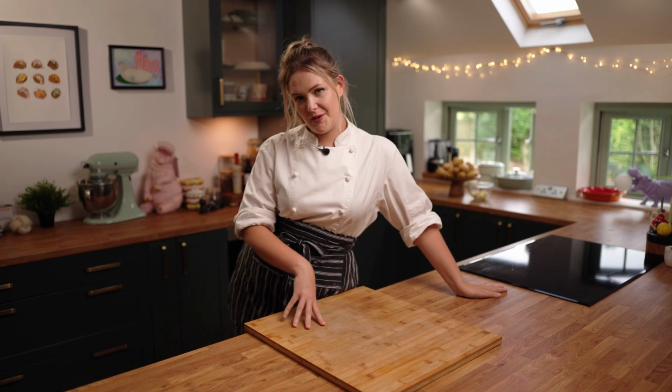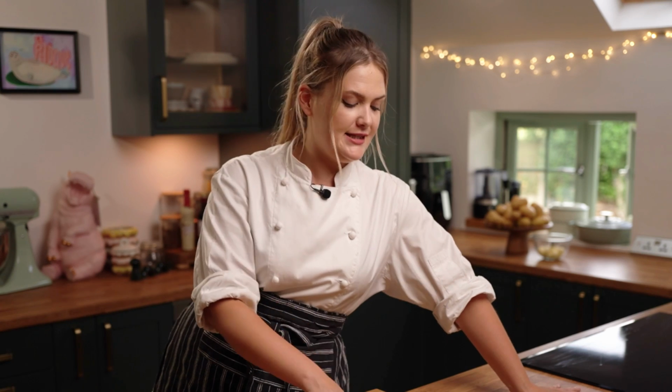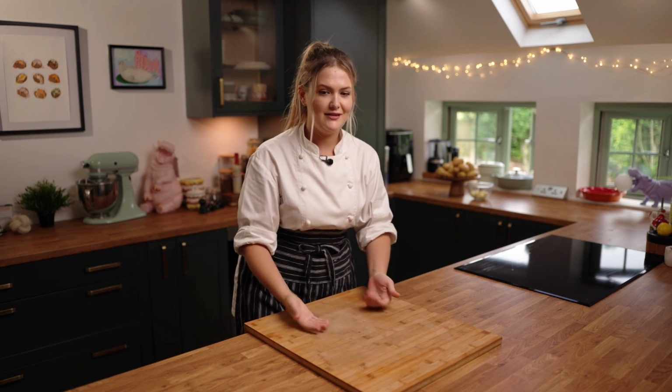So I'm going to show you how to make delicious noisettes. Now, if you're thinking what's a noisette, in French it's a hazelnut, but in this dish it's actually delicious caramelized balls of potato. And because they're cooked in burnt butter or brown butter or beurre noisette, they get nutty and delicious and they taste a little bit like hazelnuts, hence noisettes.